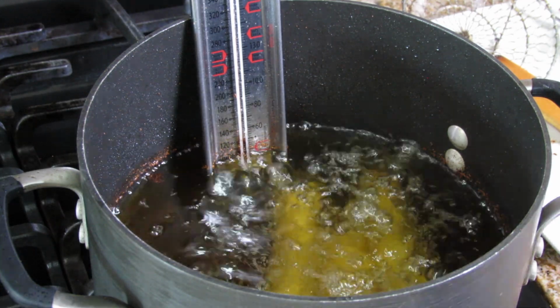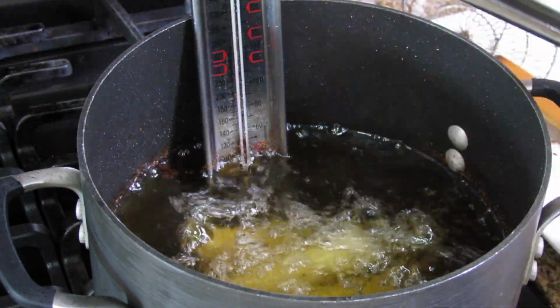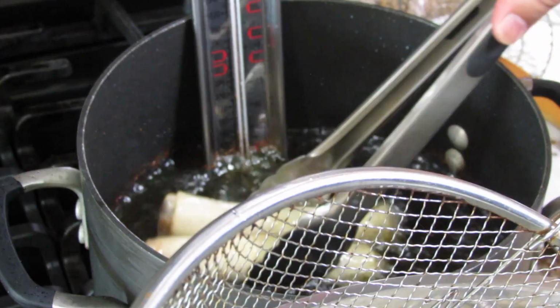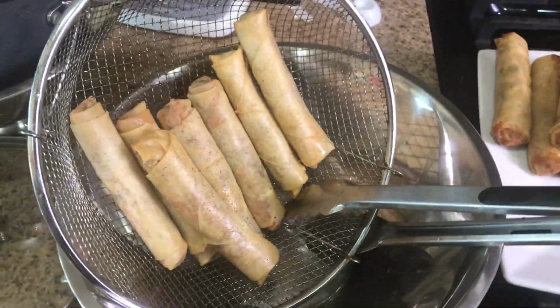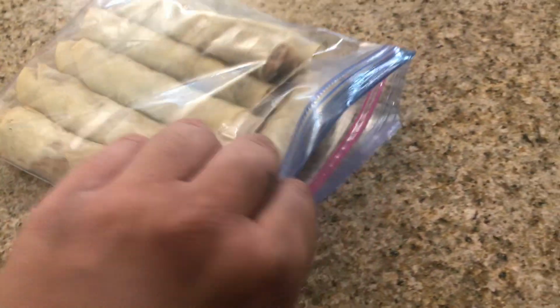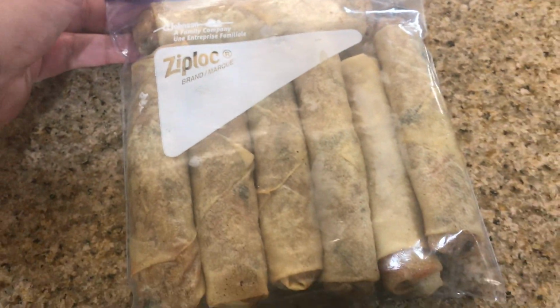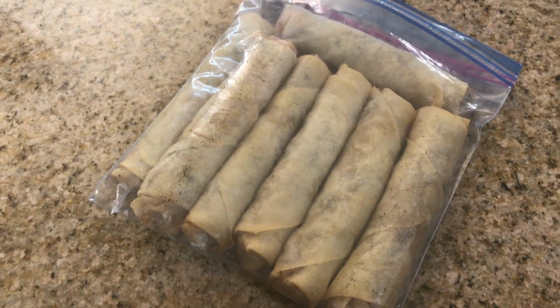So instead of cooking it for the full 5 minutes, I'm going to go about 2.5–3 minutes until they're just slightly golden, until the wrapper on the outside is just cooked enough. You'll see a nice tan color. Now we'll let it drain again and completely cool. Once it's completely cool, we're going to put it into freezer safe Ziploc bags. We're going to portion out into small portions so that you can just grab them when you want. And to recook them, you just throw them back in the oil, or you can put them in the air fryer for a few minutes until they're nice and golden.